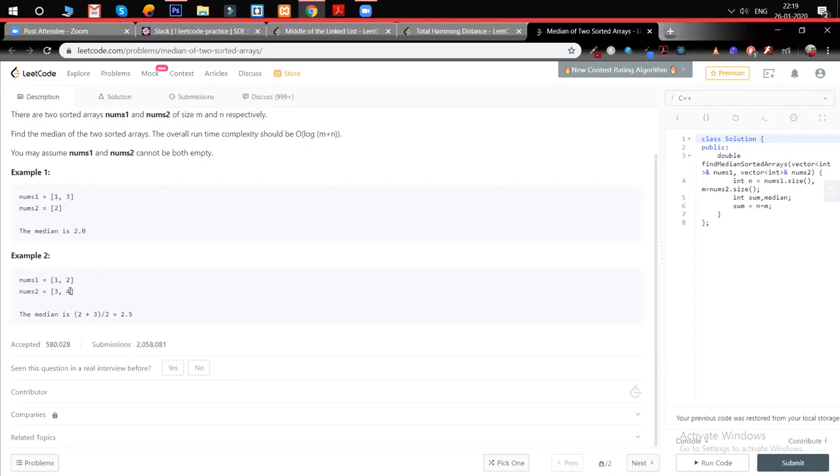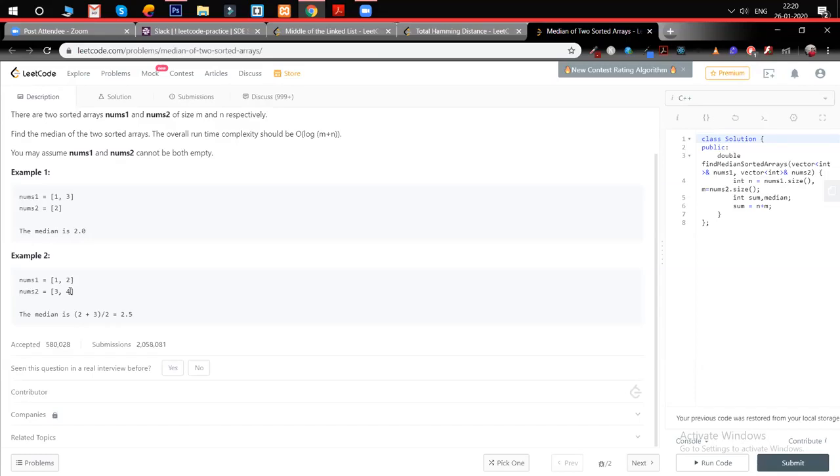The approach I know is we apply binary search on the arrays. I divide 1 and 3 into two parts and I divide 2 and 4 into different parts. Now I'm partitioning both the arrays. I'll check 1 and 4 and I'll check 3 and 2. The condition I want is that both the left-hand sides of num1 and num2 should be smaller than the right-hand sides of num1 and num2, considering the whole as a single array, as in 1 comma 3 should be smaller than 2 comma 4.